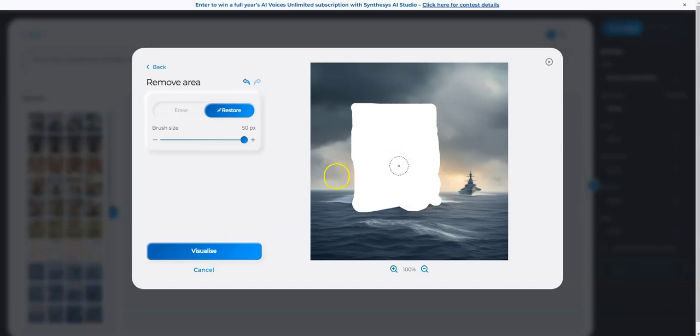There are a couple of things here. You can undo the selection by clicking on this button, or you can erase it as well. So if I want to erase a small portion, I can do that. Okay, so I'm going to shade it back. The idea now is to replace the modern battleship in this image with an ancient pirate ship with sails. Let's see how that turns out.